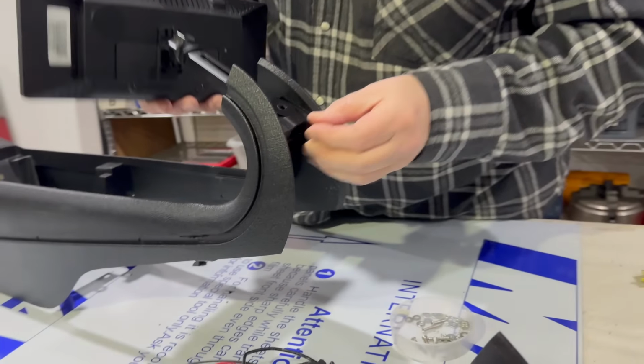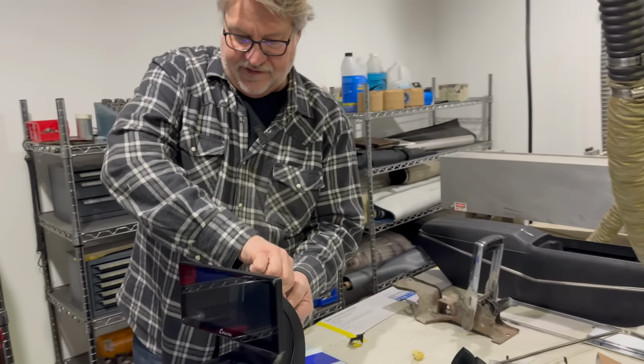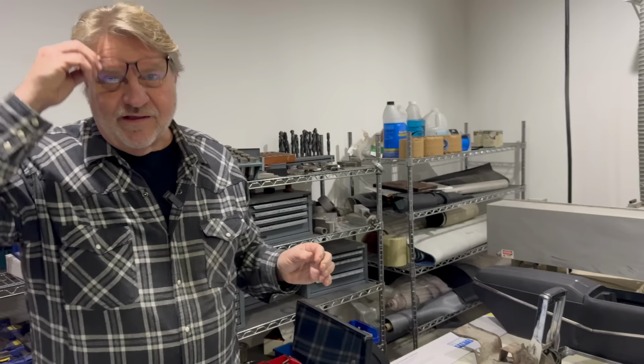Okay, so what we gotta do is get that bad boy in its slot. All right, I got that thing threaded in there. What's cool about that is it's going to give us the ability to put the screen in any kind of position we want when it's inside the car.